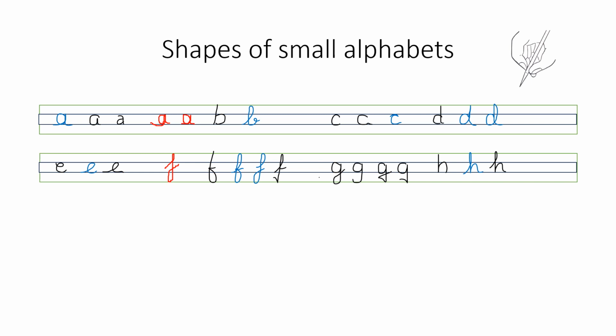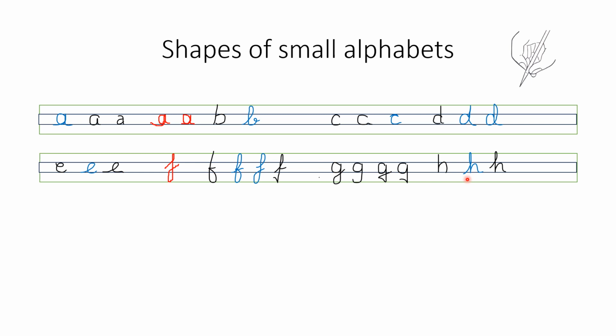Look at the three lower loops of G, or lower portions of G. Third and fourth in G are for style only. This second is for when we have to write the alphabet separately, and this is for continuous connected handwritings. H without loop, H with loop, and H. This last one is starting from the middle. In this, it was beginning from the bottom.